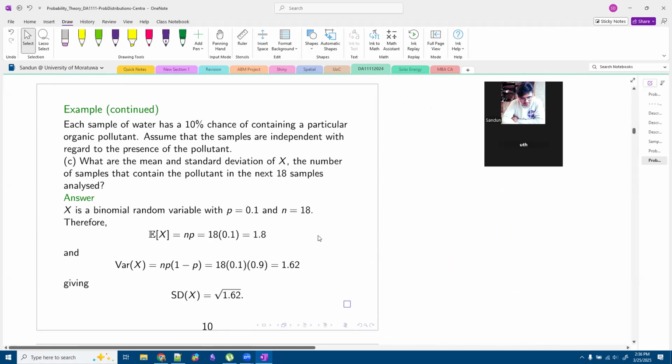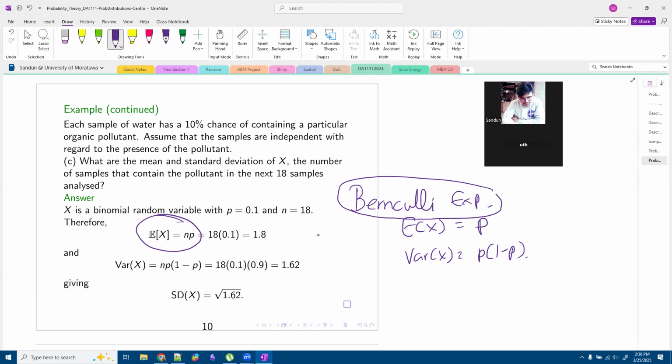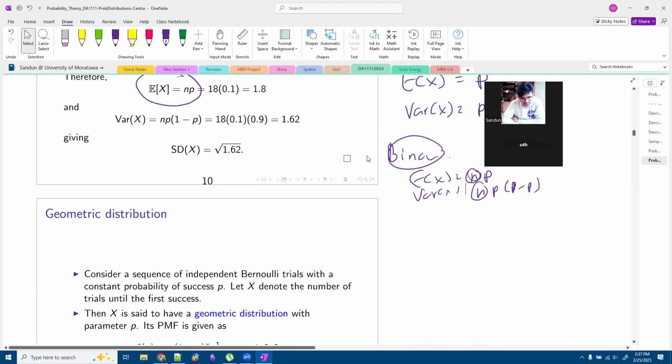So if you remember the Bernoulli trial, if it is a Bernoulli experiment, the expectation was p, and the variance is p times (1 minus p). Now, in the case of repeated Bernoulli experiments, which is a binomial distribution, you simply have expectation as np and the variance as n times p times (1 minus p), which is simply a multiplication by n because it's a repeated Bernoulli trial. That's the difference, so you can easily remember it.